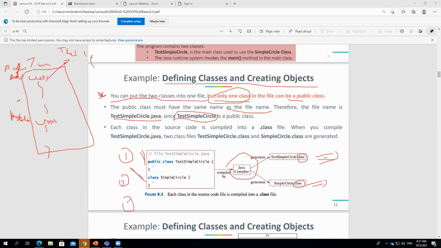If I have a class 3, then after running a compilation and building the application, supposing that the compile process finishes successfully, with class 1, class 2, and class 3, 3 class files will be generated. So if we have more than one class, you can add only one public class. The public class name should be the file name. And also, if you compile this Java file, 2 class files will be generated.